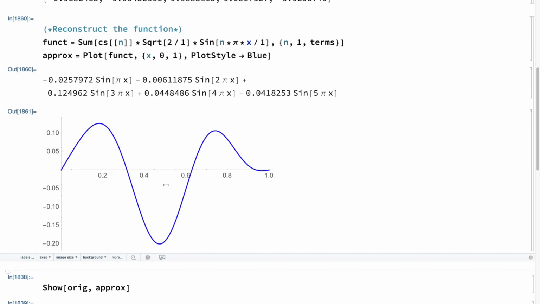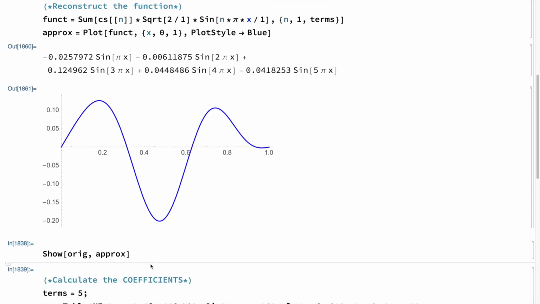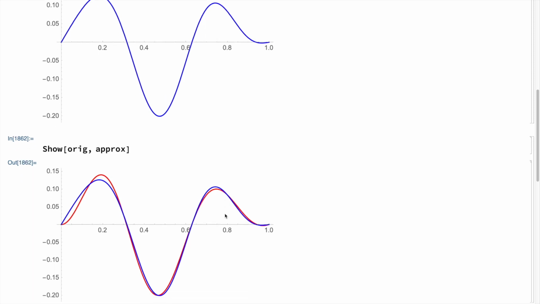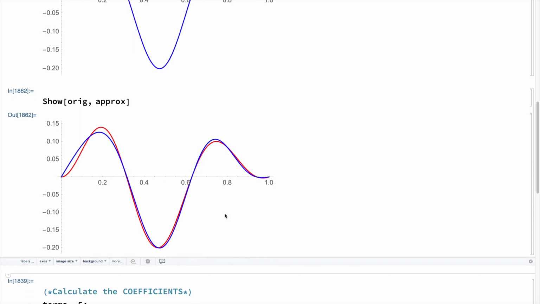But of course, this is totally analytic. Look at this function. It's just 5 different sines with different weights. Now, where those weights come from almost looks like magic, but it's just a sum of sine functions. And if I compare the output of the Fourier series to the original, it looks pretty good. The blue line overestimates a bit here, underestimates a bit there. But we knew it was going to be an approximation because I limited it to 5 terms.